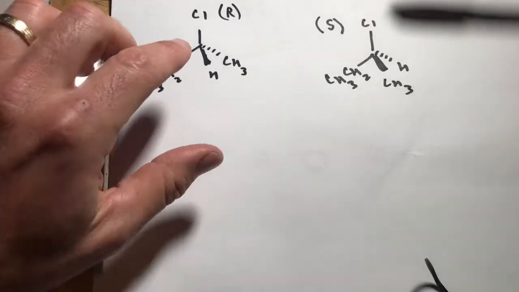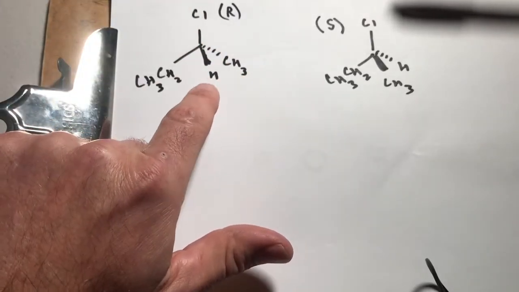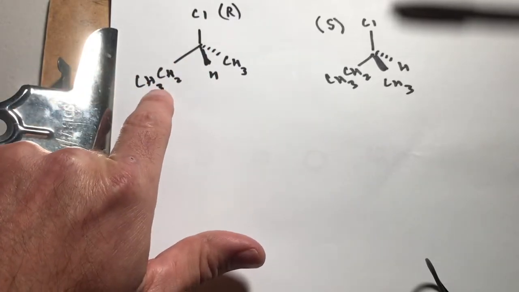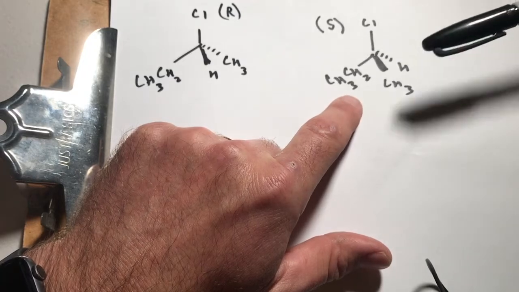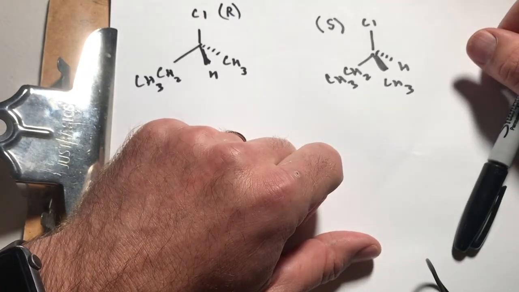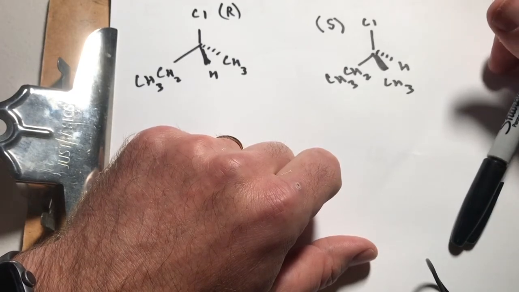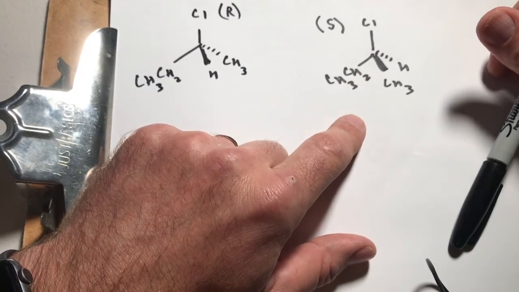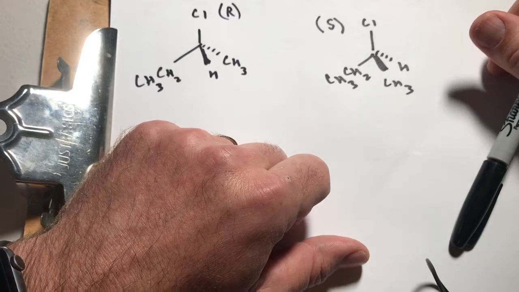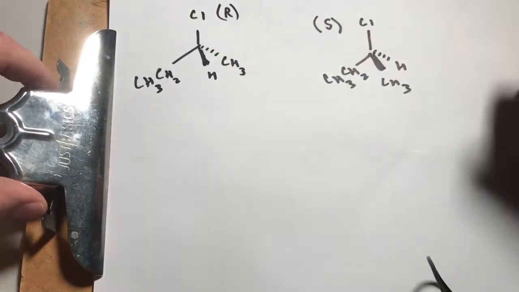And so we might see a problem where we see something like this and recognize that there's a methyl group, an H, a Cl, and an ethyl group. And then we see something else that has those exact 4 same things bonded, that same kind of asymmetric carbon. It turns out if you're really good at assigning R and S, you're going to be able to determine very quickly whether it is truly an enantiomer, or the same compound, or some other relationship that we'll talk about eventually here. So let's just see this, right?